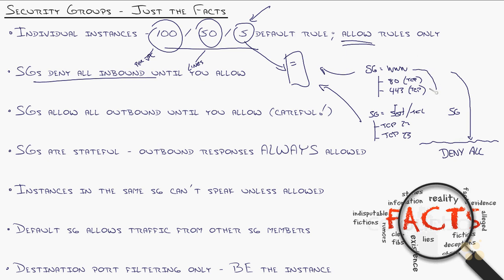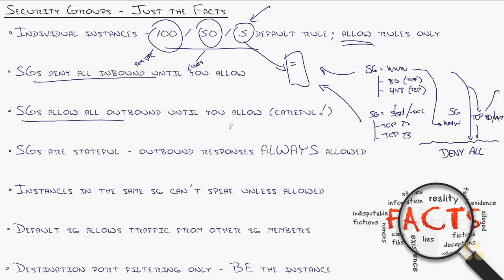But as soon as I take this first one and apply it, I say, okay, I'm going to put the www security group here. It will start catching the TCP port 80 and the TCP port 443 before it reaches that deny all. So it's like, oh, you'll be permitted and you can get through without falling through to the deny all, right? Now, one of the things to be very careful of is this other rule.